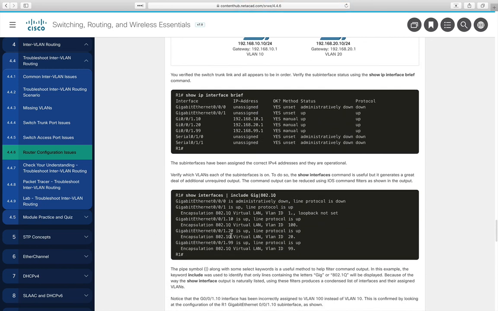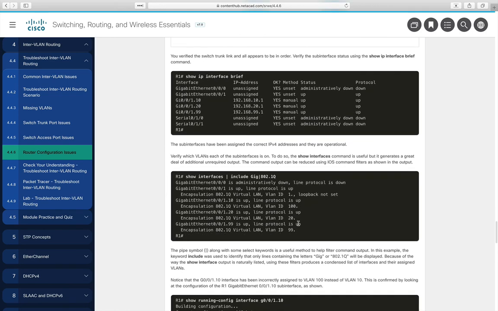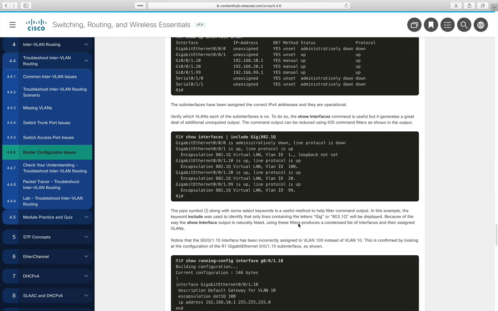Here we're looking for things on gigabit ports that do 802.1Q encapsulation. So it's going to show us the interfaces and the sub interfaces, and we want to make sure that these are actually defined and that the protocol is up and running.